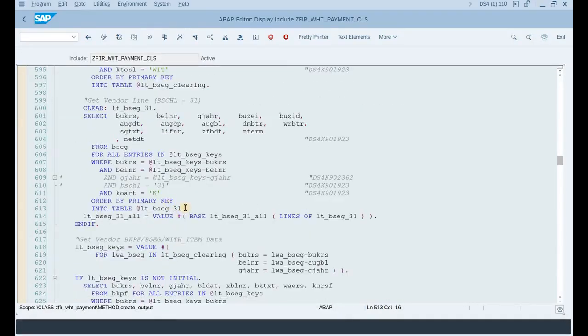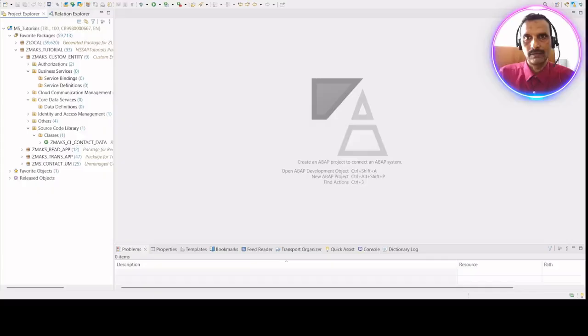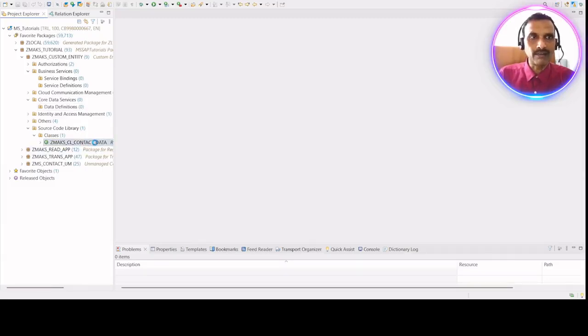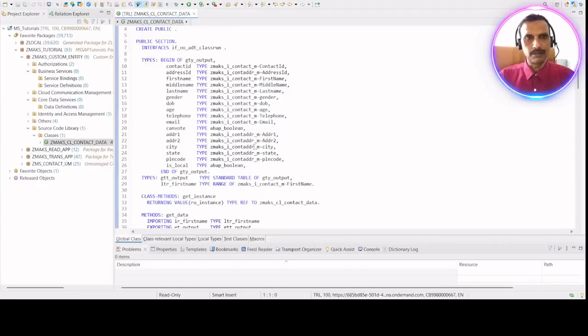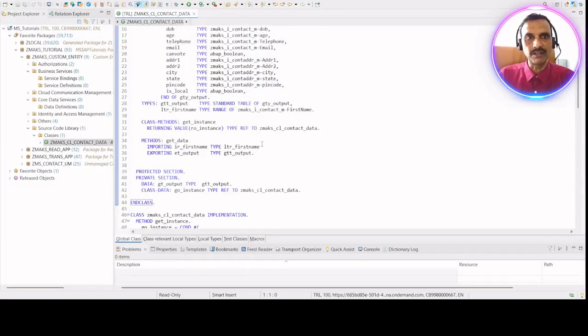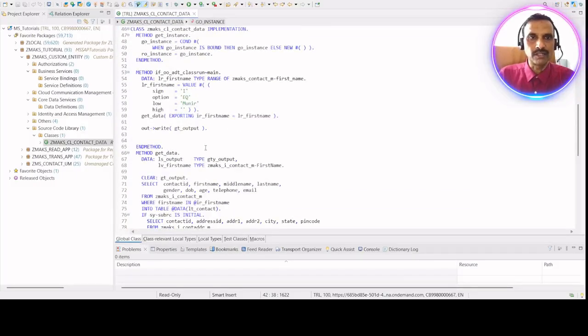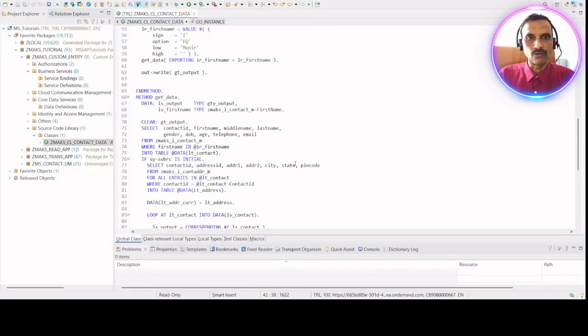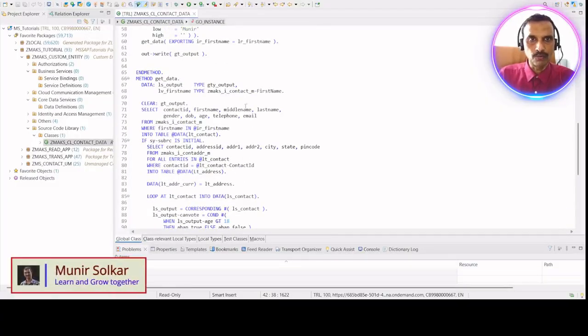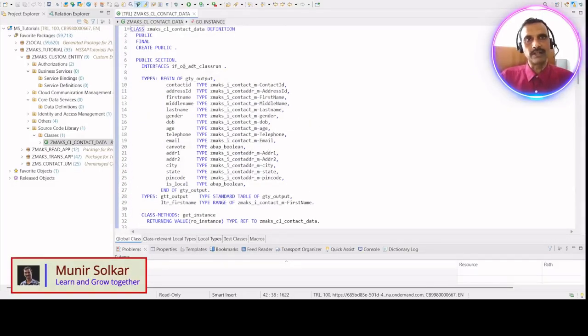Okay, now if we have these kind of reports where we have to actually build the complex report in RAP, then it is very difficult. So let us now understand how we can actually build a complex report in SAP RAP. For that, let me just show you that I already have a class or maybe a report where we have some logic which is built in, and what it does is it will just basically take all the data that is needed in order for us to actually go and create the output. So let me show you what I have actually created here.